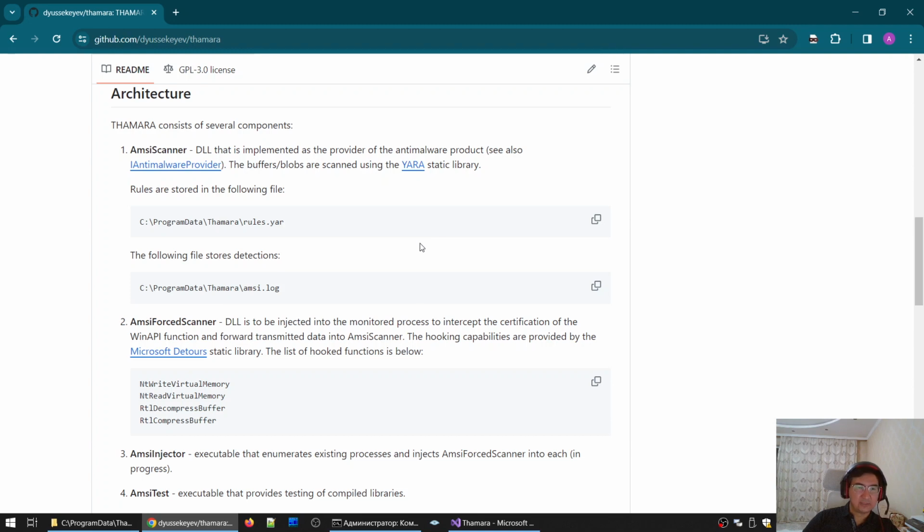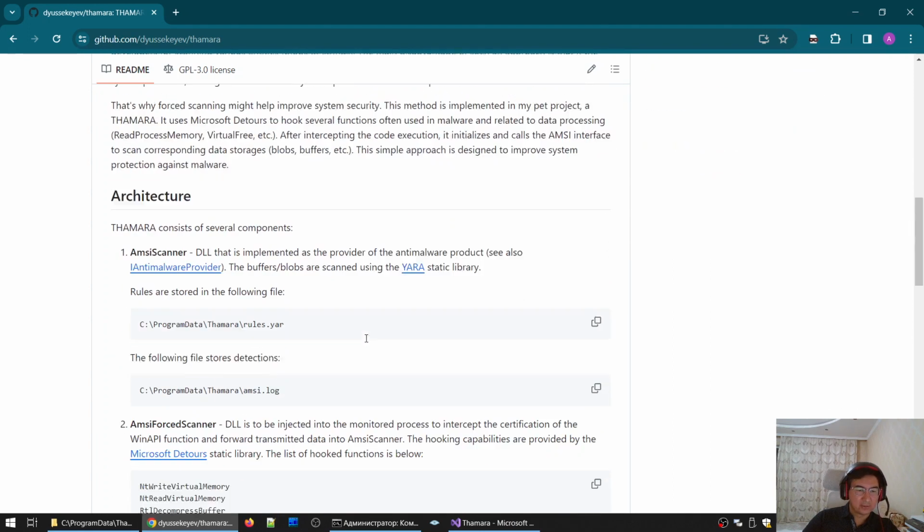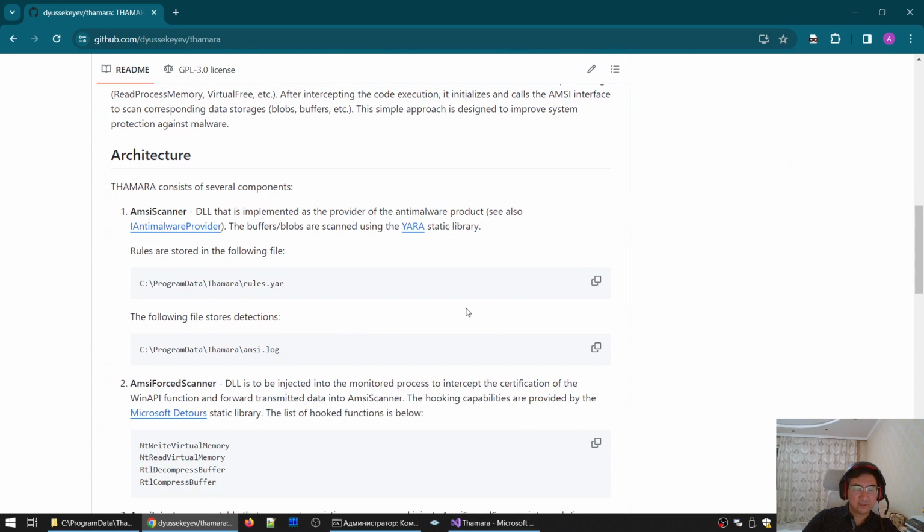So you know AMSI, it is the anti-malware scan interface. It was first introduced in Windows 10. This feature is embedded into Windows 10 and Windows 11, of course, and we can use this to scan some data.